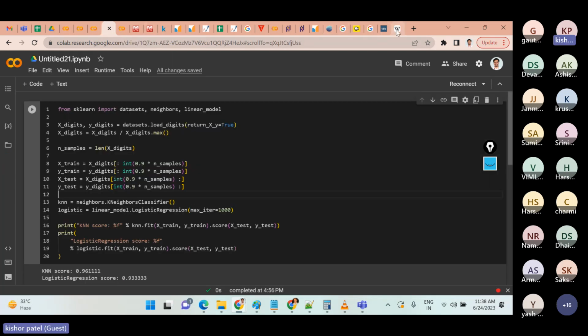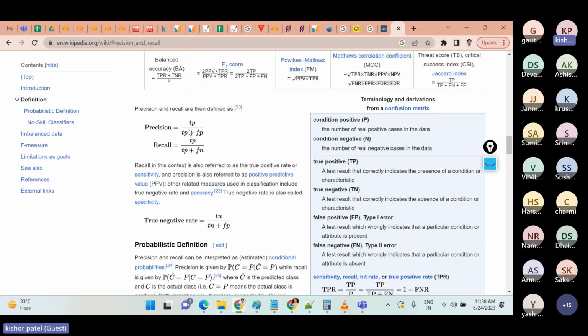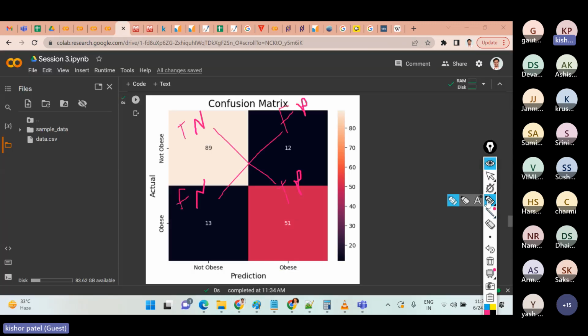If you look at this formula, it's true positive. And so we have to label it again. How do we label it? We label it like this. So these are our labels, true positive. Let me do it again. On the prediction side, this is positive. We predicted this as positive. We predicted this as positive, right? This line, because obese is positive. This is negative. We predicted this as negative. We predicted this as negative.